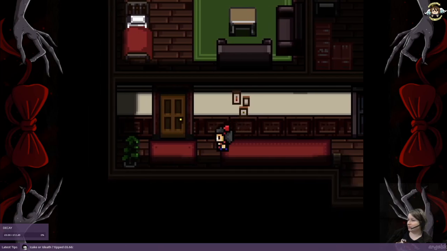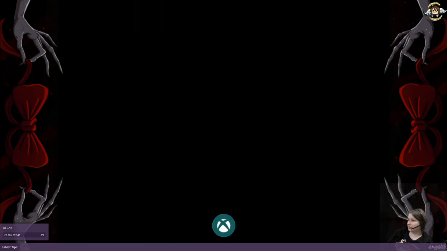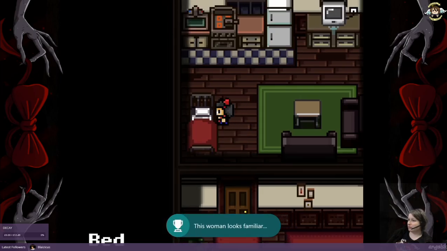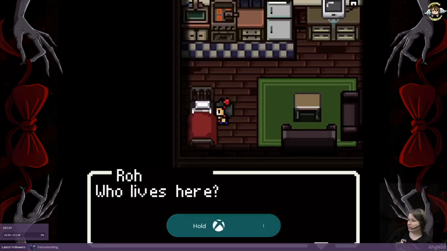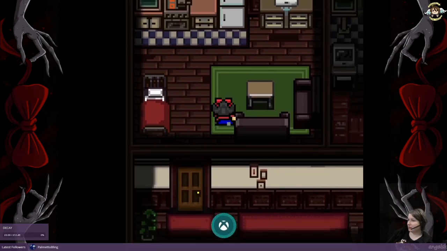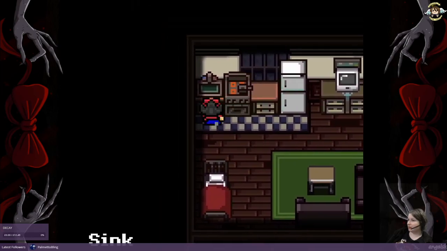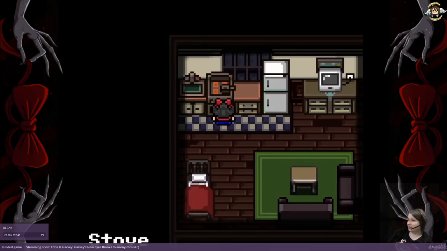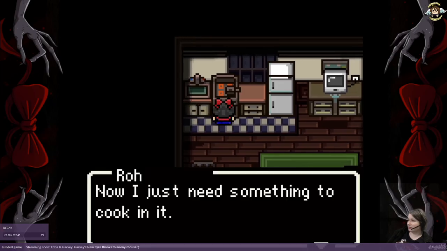Let's just randomly go into someone's house. It's a bunch of photos. There's a pale woman with her boyfriend in all of them. Only, someone's drawing a big smile over the boyfriend's face. Oh, that's just creepy. Smile for the camera. This woman looks familiar. It's an old dirty bed. Who lives here?